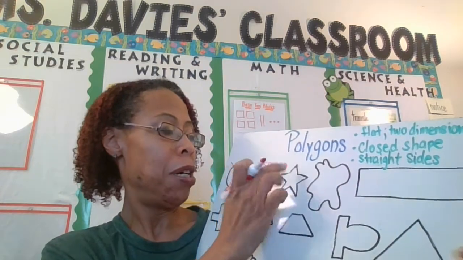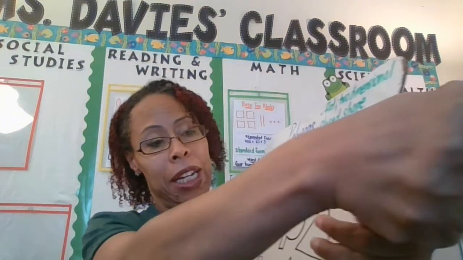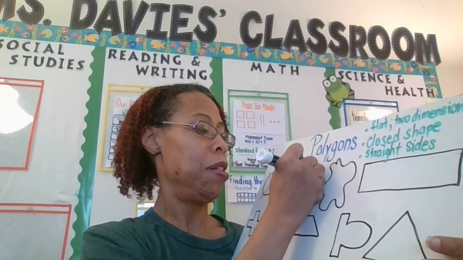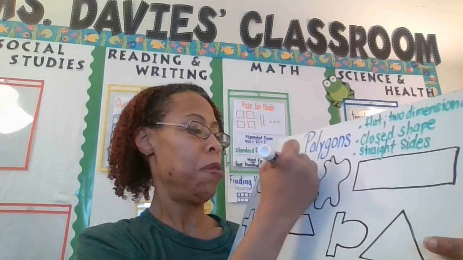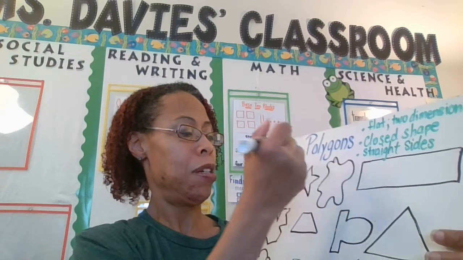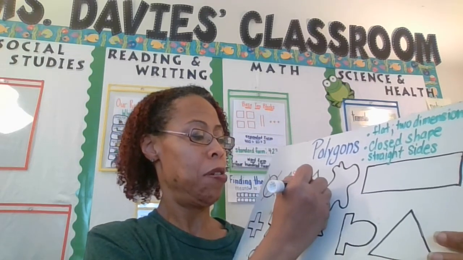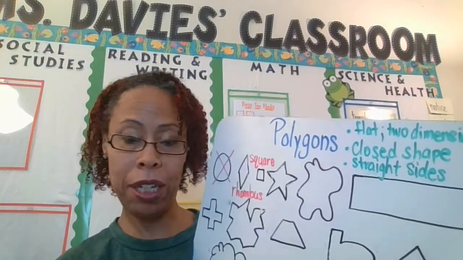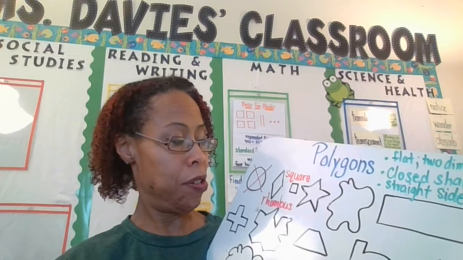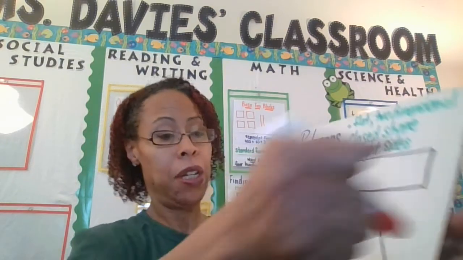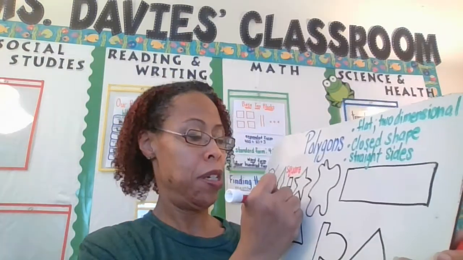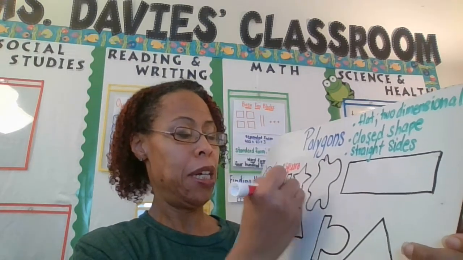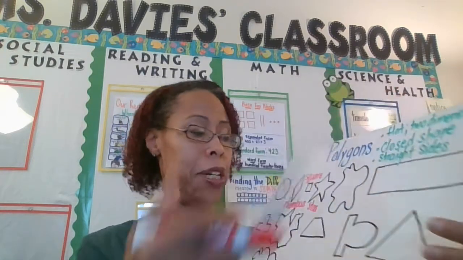All right, then we have this star right here. Now my hand erased some of the spaces, but this is a closed shape and it meets all the other criteria. Okay, I guess it could be straighter, but we'll say that the lines are all straight. And this is just a star, okay? And it probably has other names, but we're not going to focus on that right now.